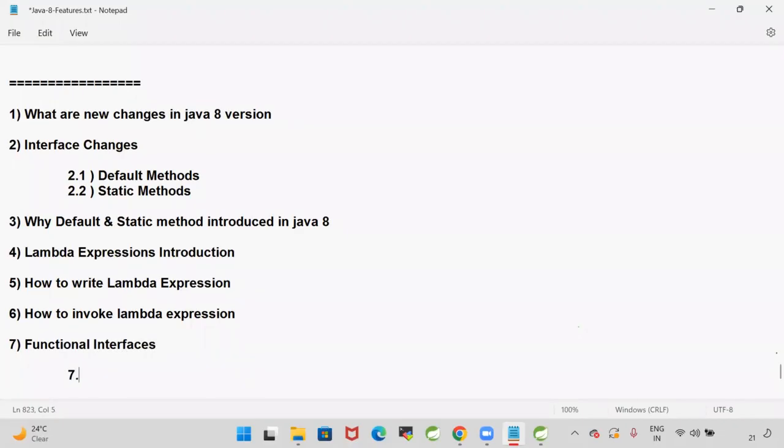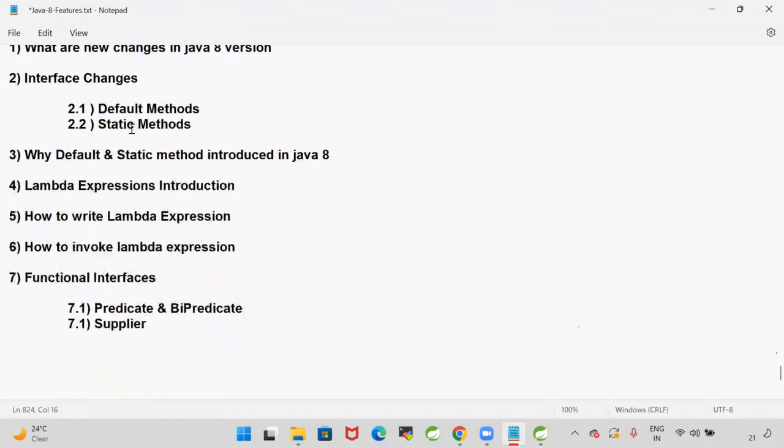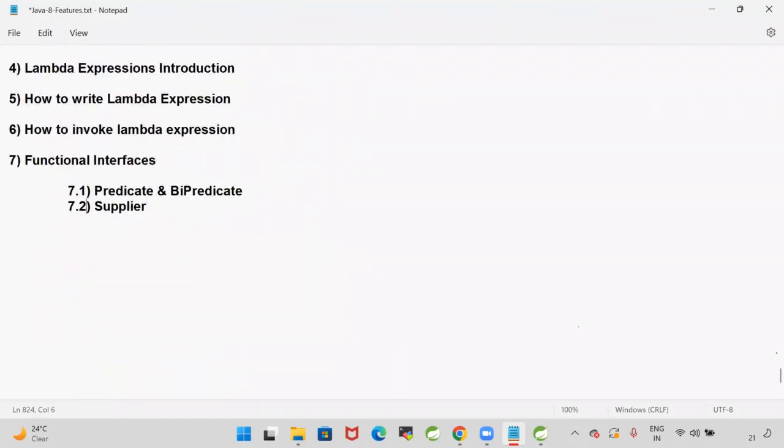Here, several predefined functional interfaces are available, like Predicate and BiPredicate. Then Supplier is available, Consumer is available, and we have BiConsumer also. Function is available and BiFunction is also available.